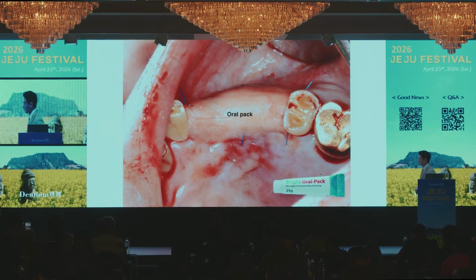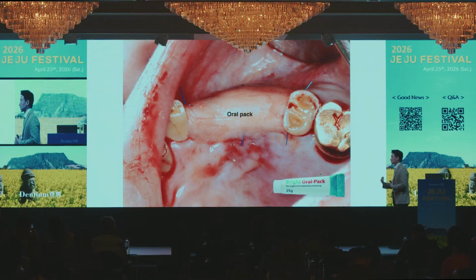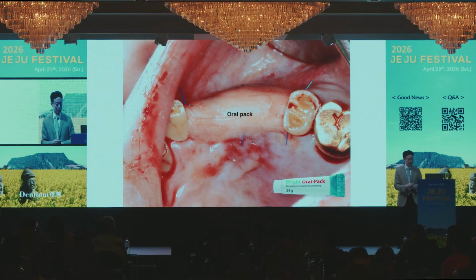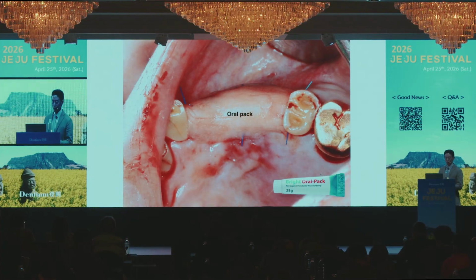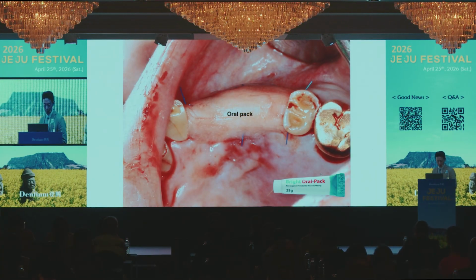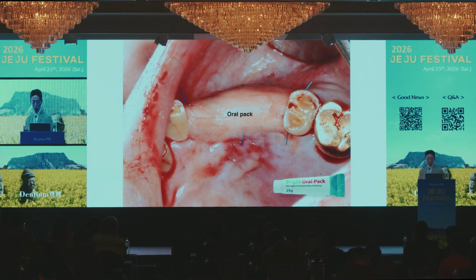And after that, now I'm using oral pack after the surgery. It is typically observed within 3 to 4 days. In the meantime, it helps stabilize the bone particle in the defect and provides essential wound protection. This product is very convenient because it can be used directly from the tube without mixing.